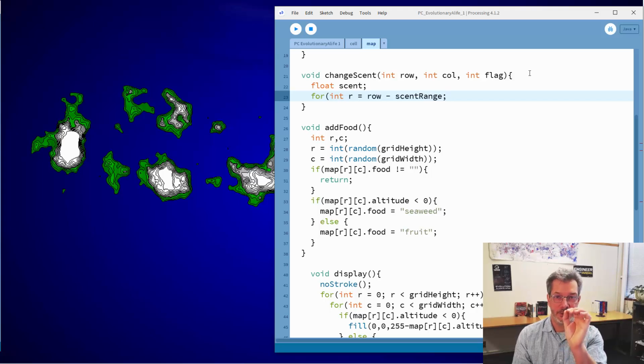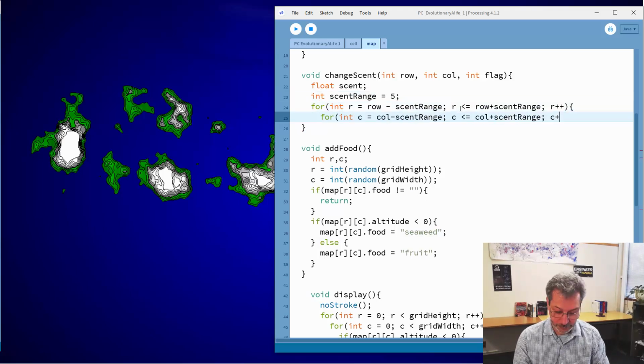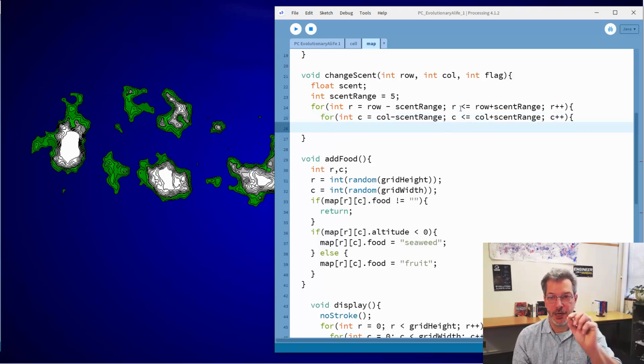And I have the food location that's given by row and column, but I need to move over and up to start placing the scent in a grid around it based on some scent range, and that's just a variable that I'm going to need to create. So for example, that could be 5. So in a grid, we go over in each direction 5, and that's sort of how far the scent dissipates from where the food is located. So there, that's going to go in a grid around the location of the food. And now I have to decide how much scent should be there. That's my scent variable.